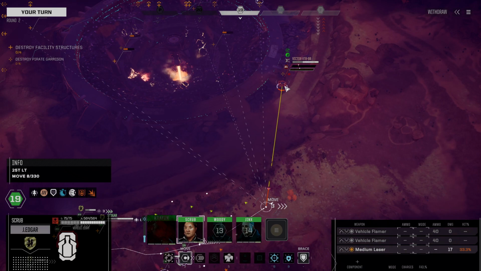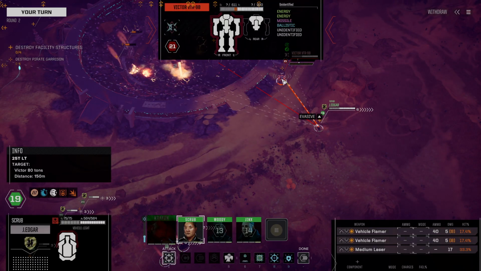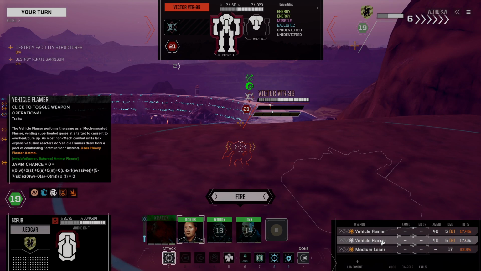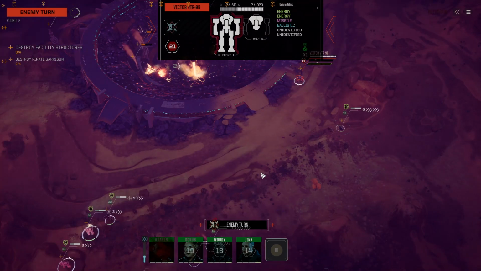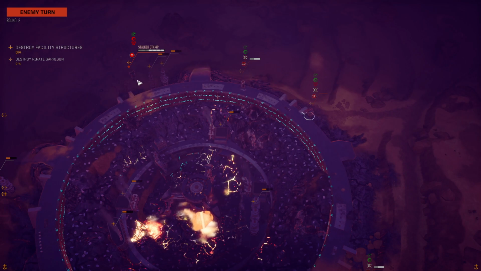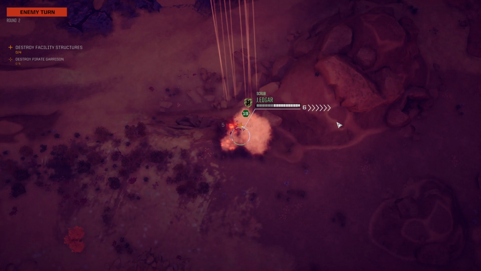Standing by. The J. Edgar is going to come up over this way to engage the Victor. Now, I don't expect that this Victor is going to be particularly easy to overheat. I'm just going to fire the medium laser at him. Although, in retrospect, I should have fired the flamers. However, I have a feeling that in terms of heat threat, the Stalker and the Night Star are going to be better for us.